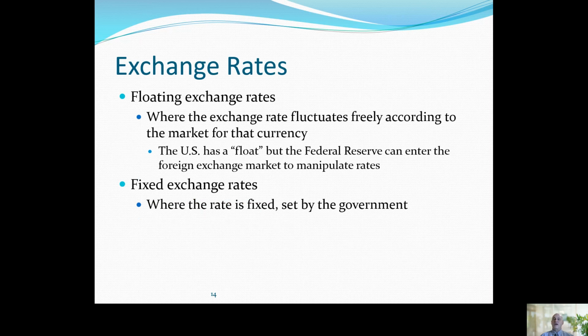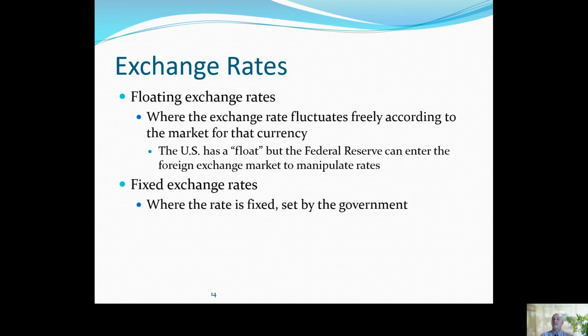So around the world, these exchange rates oftentimes will float. Essentially what that means is the exchange rate will fluctuate based on the supply and demand of that country's currency. The textbook describes a lot of graphs and the mechanics of how this happens, and I don't want you to get yourself lost in the graphs and the mechanics of this. I just want you to recognize that with a floating exchange rate, the currency price fluctuates based on the supply and demand of that country's currency.